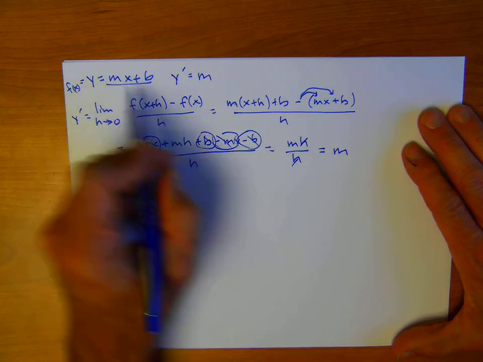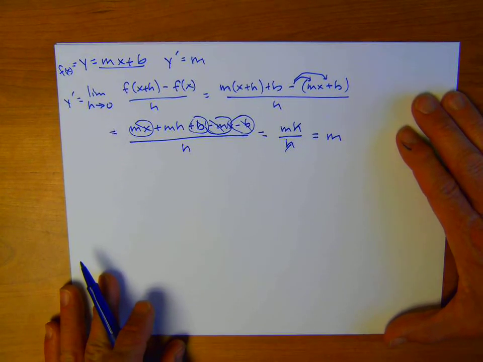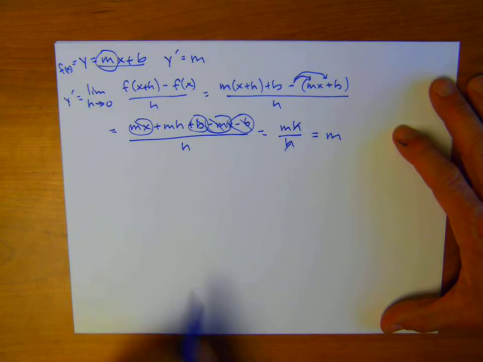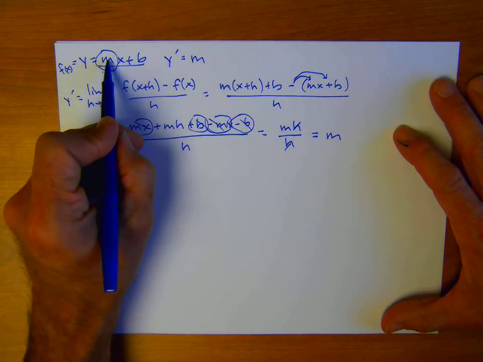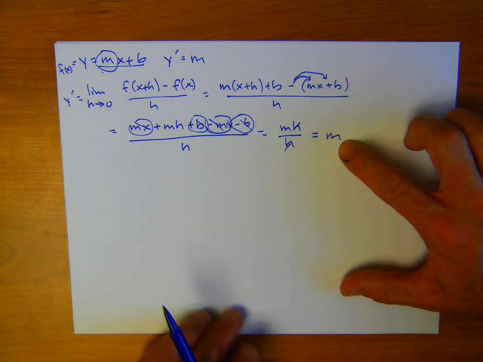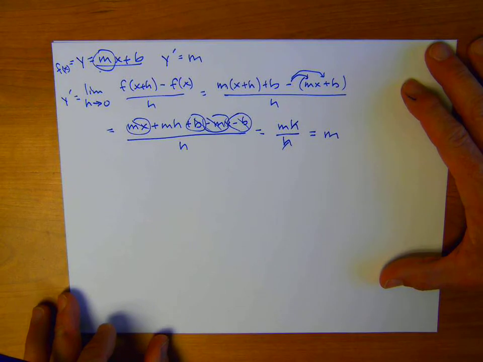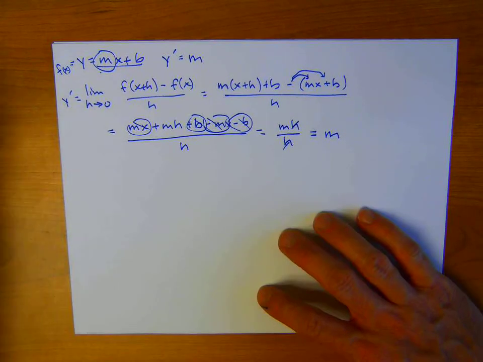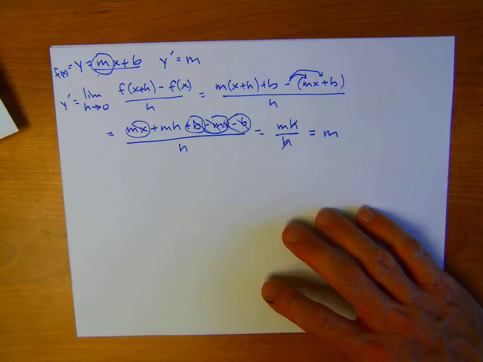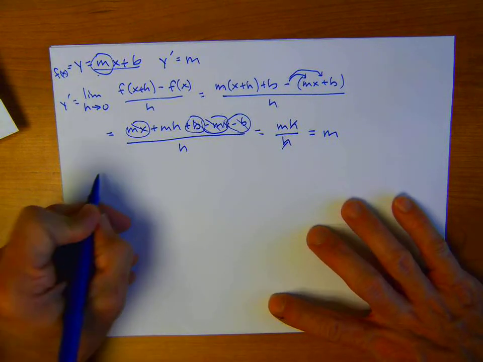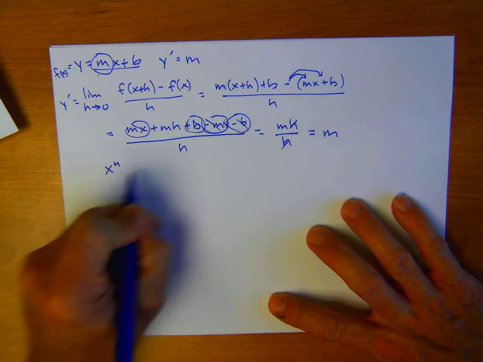And notice that the beauty of a more general derivation like this is that we know it works no matter what our function is. So no matter what our slope is, we know that the derivative of a linear function will be just the slope. All right? Okay. Those are a couple to get us started. I want to show you just a more general way to find the derivative of anything of the form x to the n.